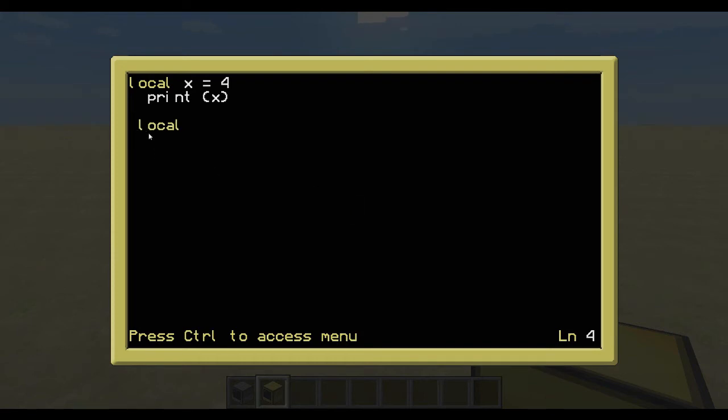Local y is equal to, and we have to use quotation marks to designate that it's a string, "bob". Then print y.